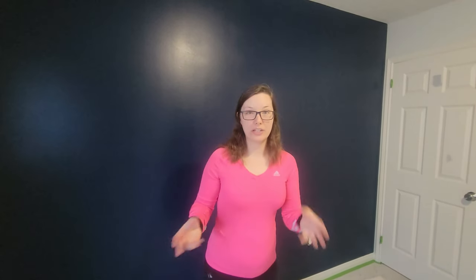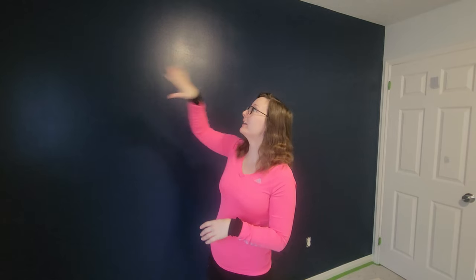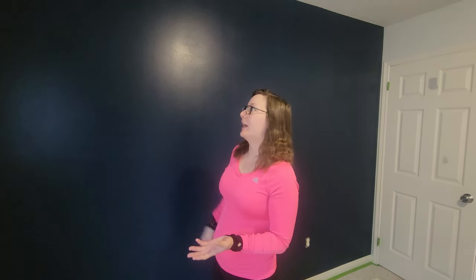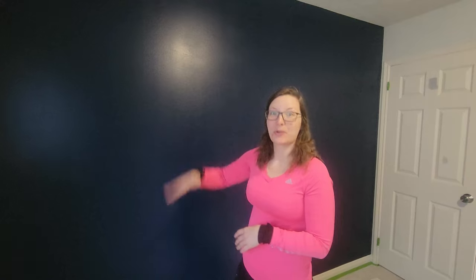So typically you want to work in small sections. So I did a square, a square, a square, a square, and then I did the same thing on the bottom. And when I did that, you could see the roller lines all along the middle. And then I had tried doing full strips really, really quick from top to bottom, and you could see the roller lines from top to bottom. There was no fixing it. This paint is just not good.